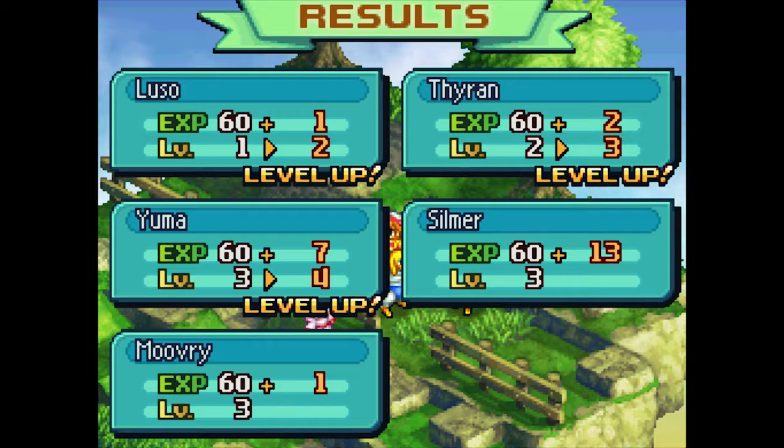Alright, Luso leveled up. Thyron leveled up. Yuma leveled up. Now hold on. Now hold the phone. Why did Slimer get 13 XP and Luso got 1? If I'm reading this correctly. Hold on, I gotta look this up now. How does this work? Oh, okay, here we go.